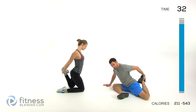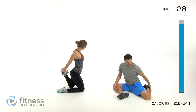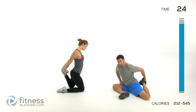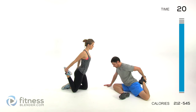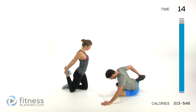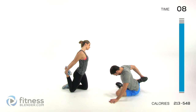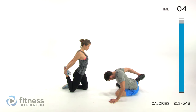And all you have to do is pull one foot up. So start in just kind of a cross leg position, kind of like a pigeon pose. Grab one foot and then roll forward onto that leg. Should get a stretch in the glute of this leg and the quadricep of the leg you have pulled back. Go ahead and switch. Five seconds.